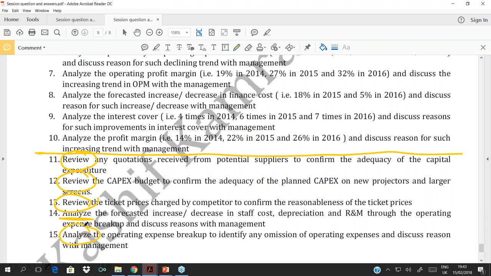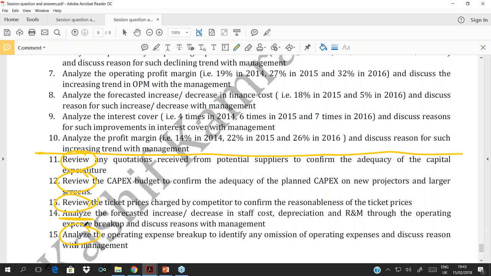Yes, you can include any procedures, though I'm repeatedly saying it. Re-performance and observation are not in P7. But again and again, I'm getting the same question, re-performance, observation. Yes, recalculation is part of P7. Recalculation can be included. But analyze does not cover recalculation and re-performance.